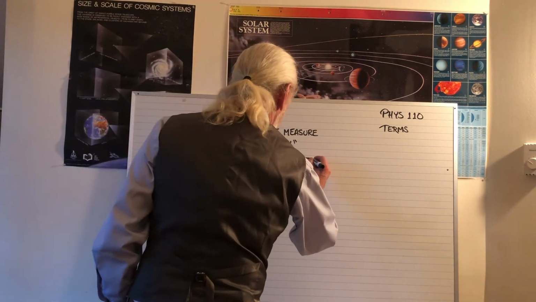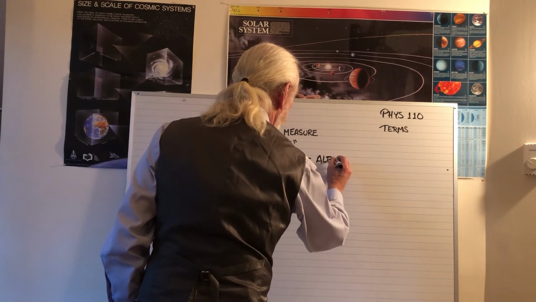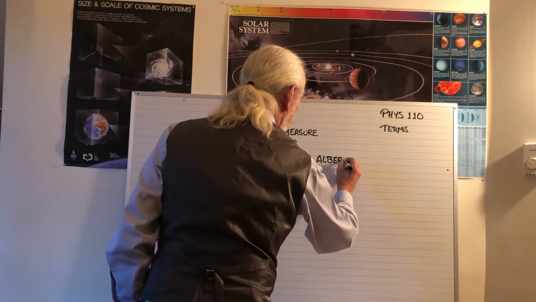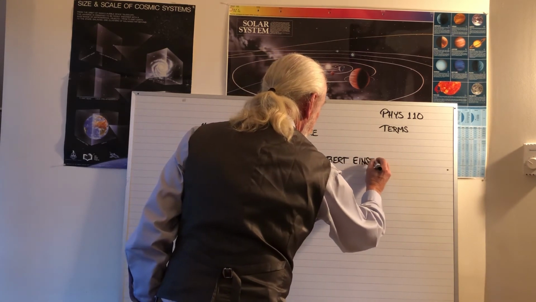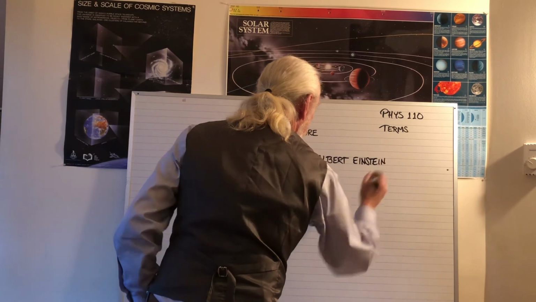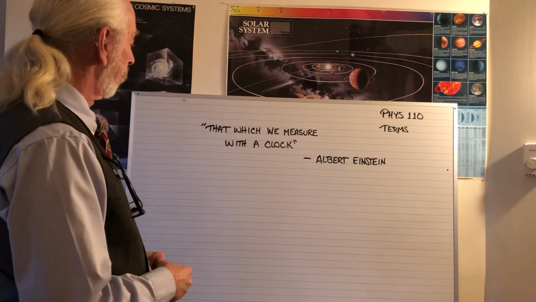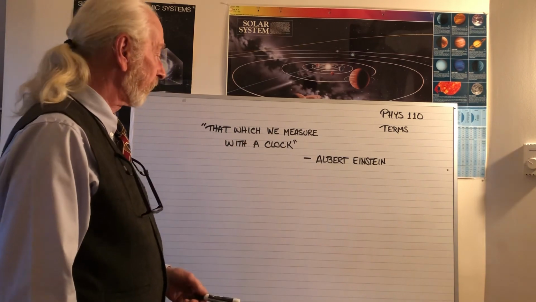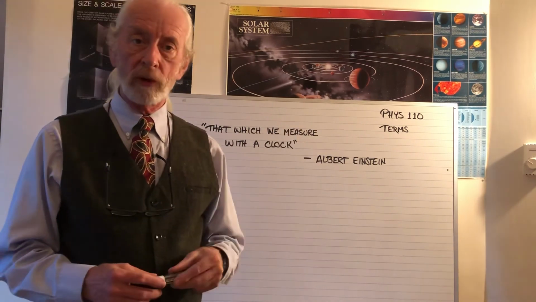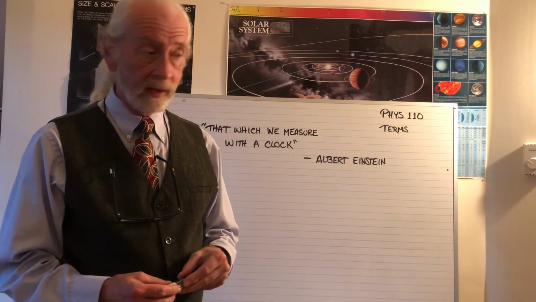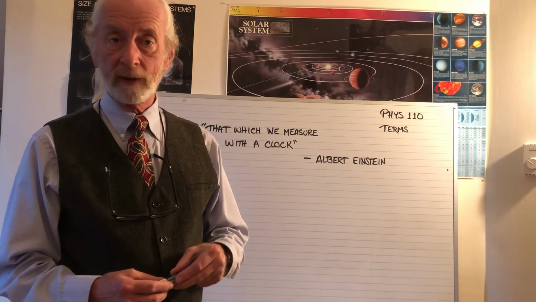Who came up with that one? This guy, you may have heard of him. So, yeah. Time is that which we measure with a clock, according to Albert Einstein, the man who literally rewrote the book on how we look at time. So I say, if that's good enough for Big Al, it ought to be pretty good for the rest of us.